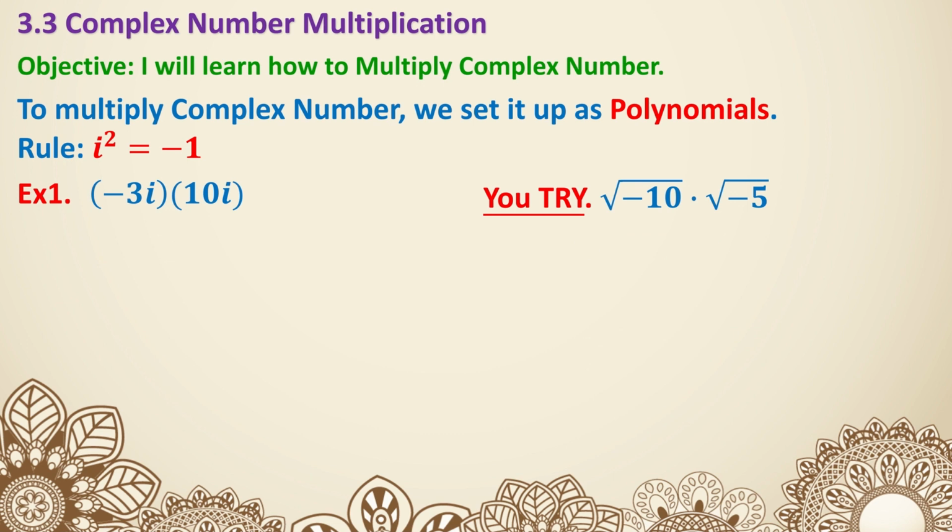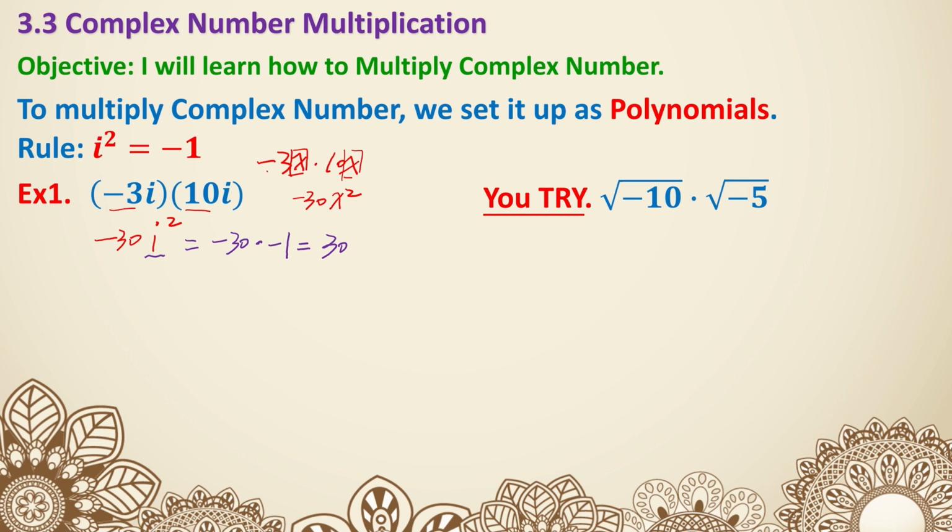Example 1. If it's -3x times 10x, you would know -3 times 10 is -30, and then the x, you have another one, so it's x squared. Same thing here. -3 times 10 is -30. i times i is i squared, except you have to go one extra step because i squared is -1. So this is -30 times -1, which is +30.